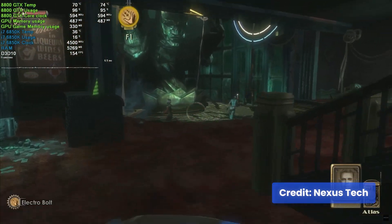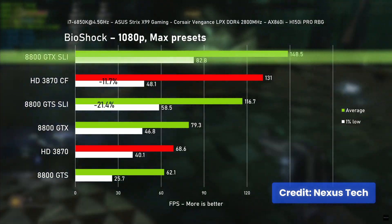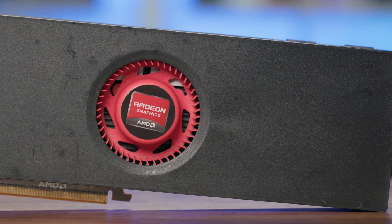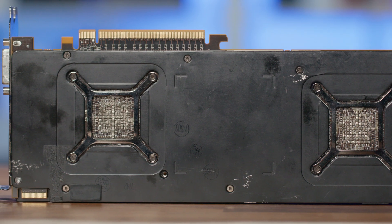Moving into the late 2000s and early 2010s, multi-GPU setups essentially hit their peak. In some games and benchmarks, adding a second card could give you a noticeable performance boost, and game developers started optimising specifically for these setups, with both Nvidia and AMD highlighting the benefits in their marketing. We saw some pretty wild hardware during this time — cards like the Radeon HD 6990 and the GeForce GTX 690 having essentially two GPUs on a single board. And if that wasn't enough, you could even run two of these cards together, effectively having four GPUs in one system. It was extravagant, it was power hungry, and exactly what some enthusiasts wanted. At a time when electricity costs were much lower, it wasn't just gamers who were interested — professionals working in 3D rendering or video editing saw the potential benefits too, and for a while it seemed like multi-GPU setups were the future of high-performance computing.